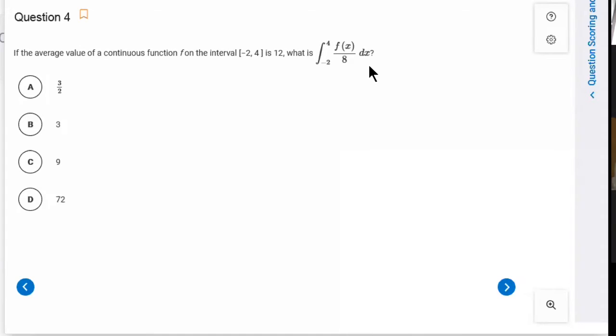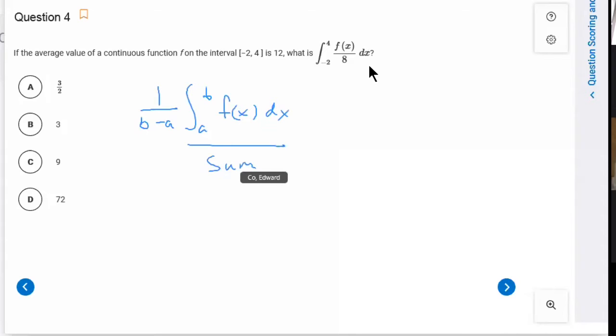So the idea of average, 100% right now, I'm going to tell you, I don't know how to do this problem. I haven't seen this in like 15,000 years, okay? But I'm going to stick with what I know. Average value is this equation: 1 over b minus a, integral from a to b of f of x dx. How do I know that? When you do an integral, this is the sum of all your numbers, and you divide it by the interval, right? So to find the average value of anything, your GPA, you add up all your values and you divide it by the number of things you're dividing by, like your number of periods.